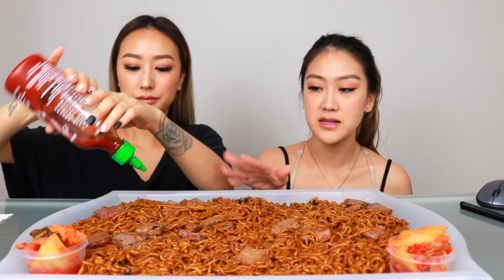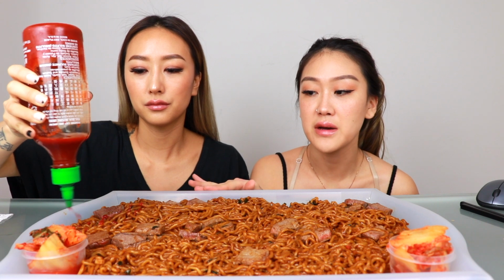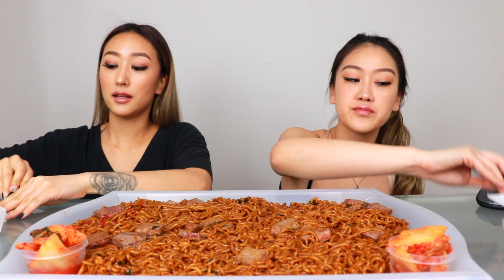Oh, we have some sriracha sauce. I need hot sauce with everything. Literally everything. We can see that. I'm gonna put some sriracha on mine. Just that side. Okay. It already has some of the spice in these noodles because we're using the packet and there's no soup in this, so it's a little more... It is spicy. Saucier. Yeah.